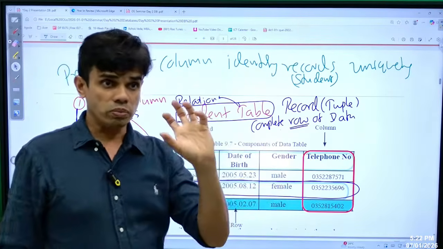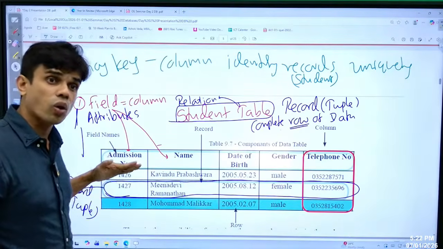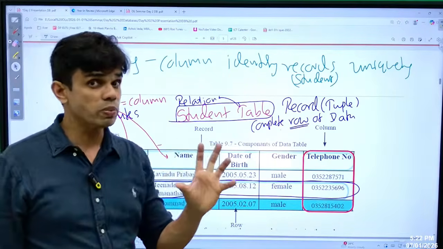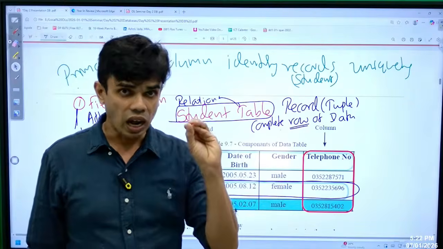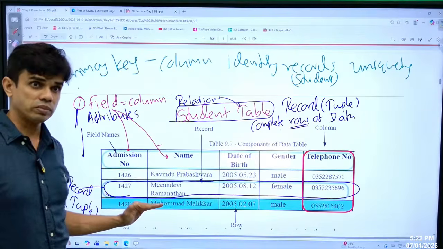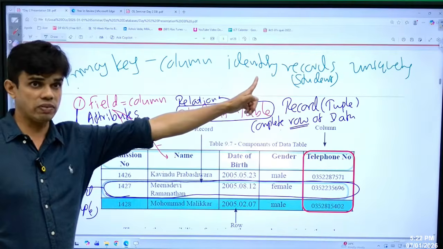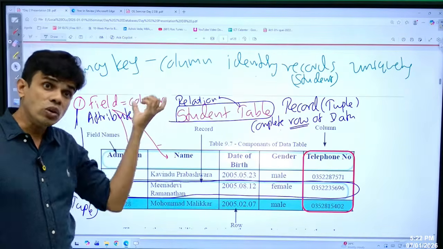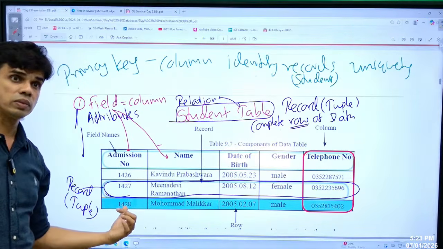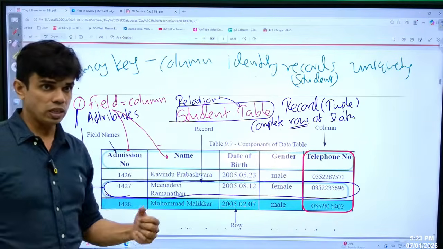Now most of the O-level children identify a primary key as a column that does not have duplicates. That's the way you recognize a primary key. No. The idea of the primary key is to identify records uniquely. Be clear. A primary key is used to identify the records uniquely. That's the definition. And in order to identify them uniquely, definitely this has to be unique. No duplicates are allowed. Right? So that's the background.